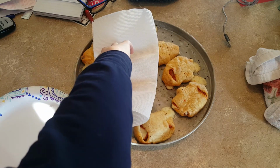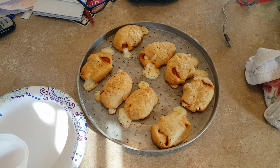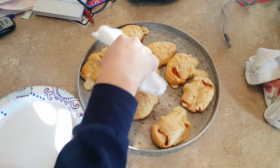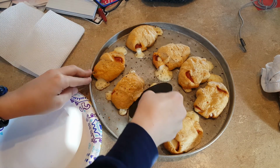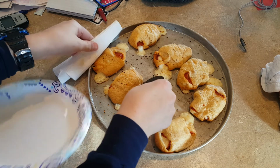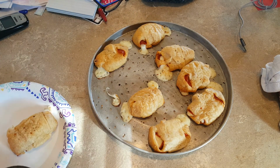So I'm gonna go in. I'm gonna at least attempt to pick one of these things up. I don't think I can. They may be glued to the plate. Here, let me get a spatula. I'm not sure that I'm using this the correct way it should. That is pretty hot, so I'm gonna do that. Picked one off. Let's go. It works.